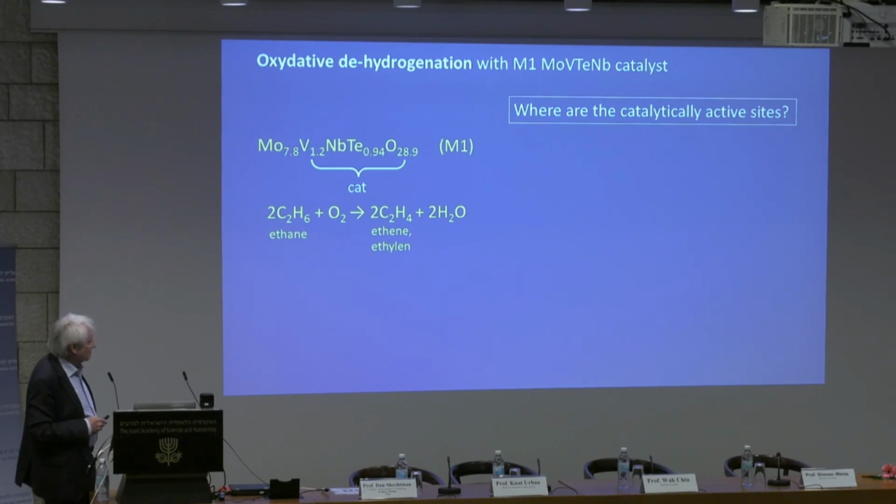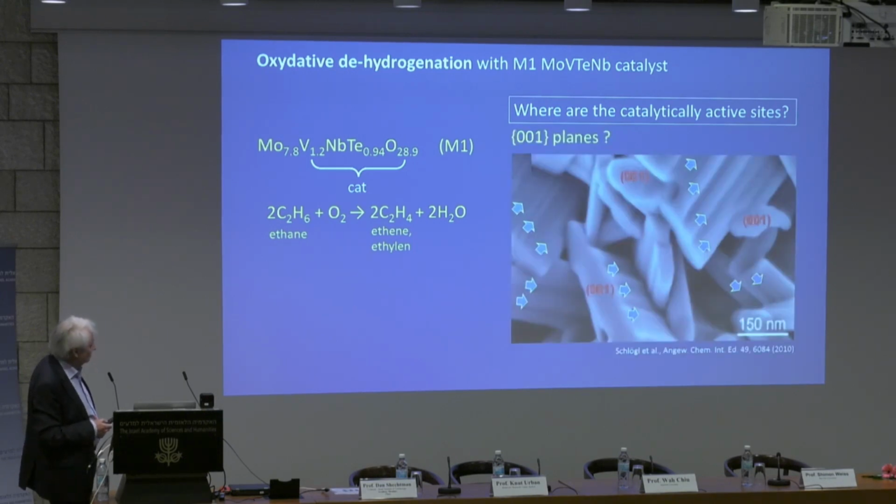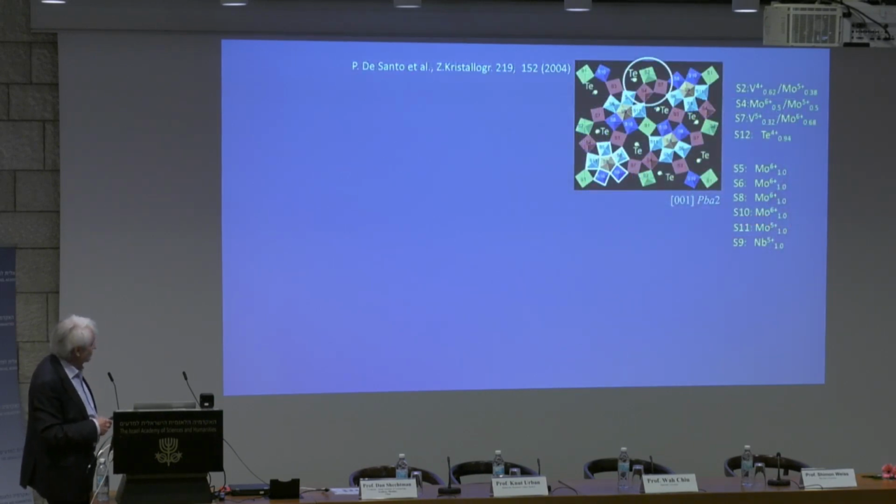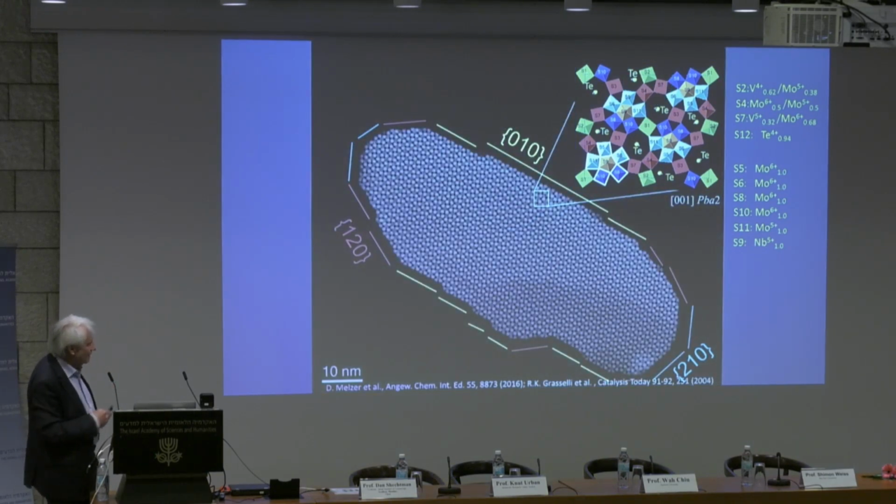So, as always, people are asking questions about catalytically active sites, and here you see the long crystals of this, and there is agreement that the catalytic site should be, in any case, on these faces, these 001 crystal faces of these long crystallites. The arrows here are indicating the side facets of these crystals, and we are now studying these with the next image. It's also quite well accepted now that the tellurium S2, S4, S7 clusters, which are tellurium together with vanadium and molybdenum, are the places where the catalytic reaction takes place. So we cannot help here very much, but at least some things we can do. We can take images like this.